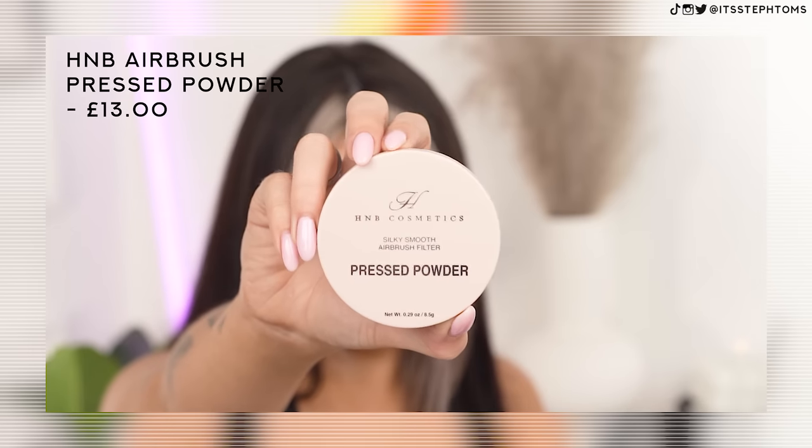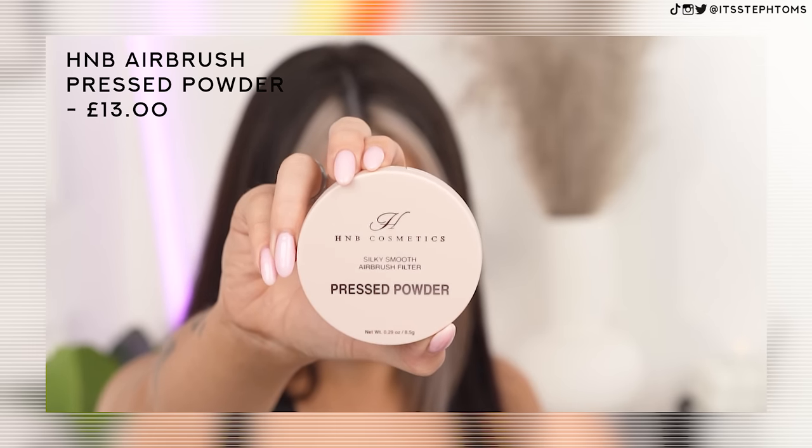Okay, powder. And I'm gonna do something I've never done. I'm gonna try out the pink under eye. I don't like pink at the best of times, really. I like it on my lips. Don't really like too much of it on my cheeks, let alone my under eyes. But H&B also came out with their new pressed powders. I have a bunch of them. So if I'm not really into the pink, then I might just use a light or a translucent or something. But they also have the little puffs as well. So I'm gonna give the pink shade a go.